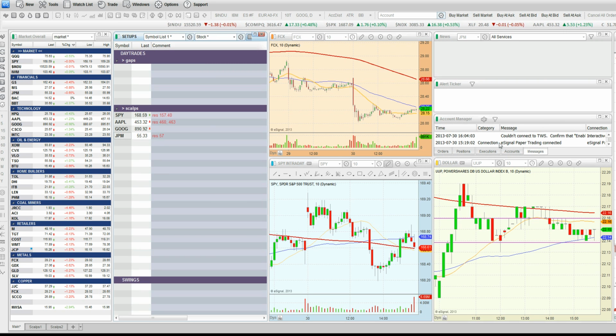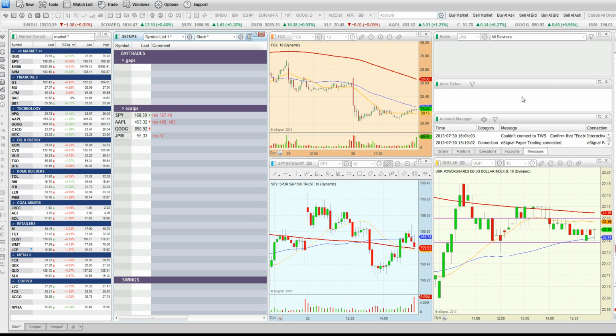Then I have that account manager again, and this would have been telling me if I placed a trade correctly or if there was a problem, so I would be actually connected to Interactive Brokers or whoever you're using to make sure that my trade is actually placed. And here my alerts would have been displayed, so maybe if I miss an alert, I can still see it here, okay, which of course is blank now.